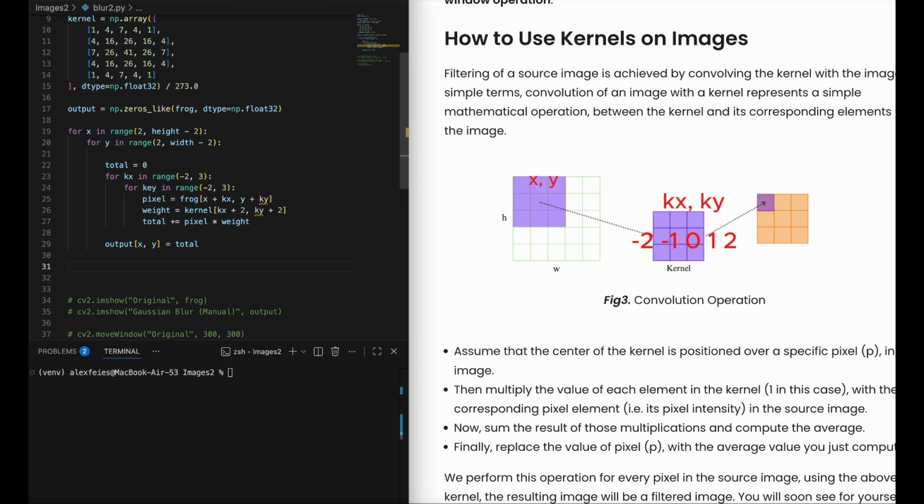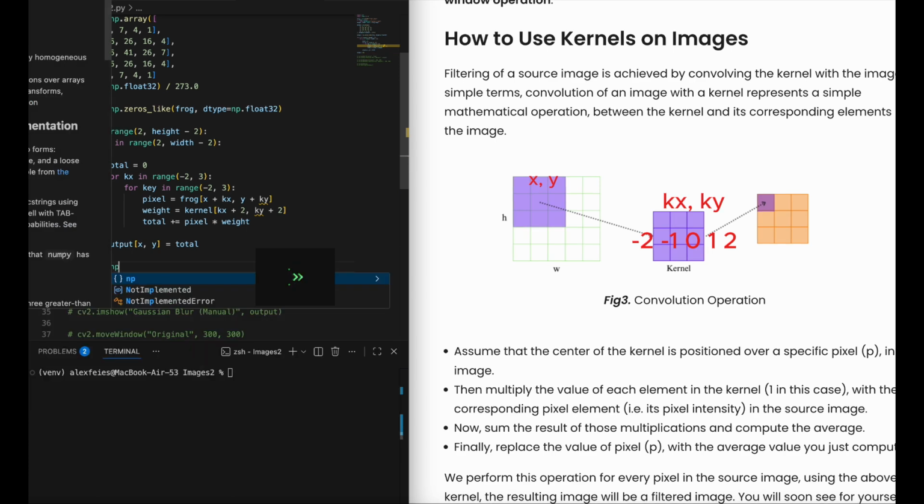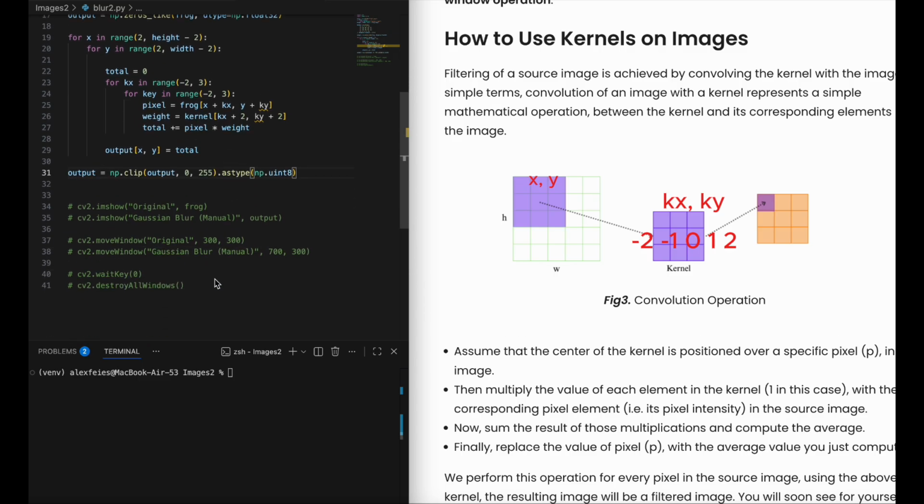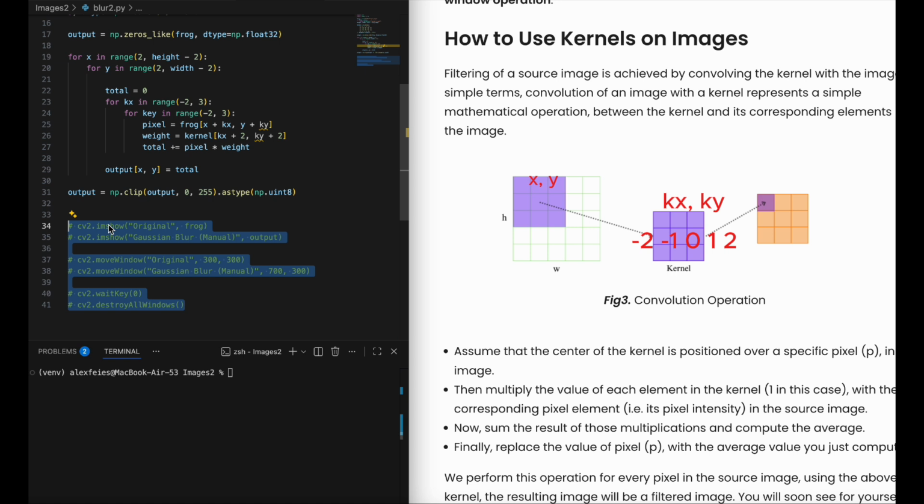Now I just want to clamp all pixel values into a valid image range from 0 to 255, and then convert the array back to 8-bit integers. Okay, now let's uncomment this out so we can view the windows and see if this works.